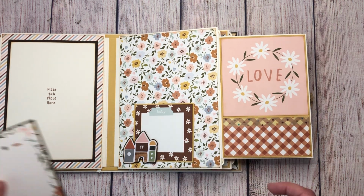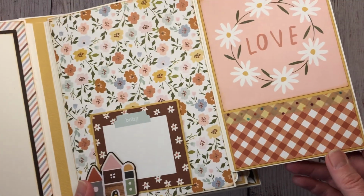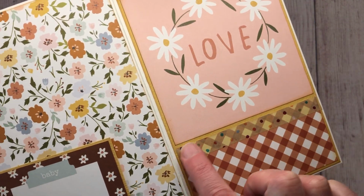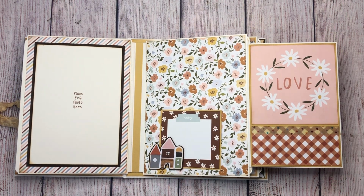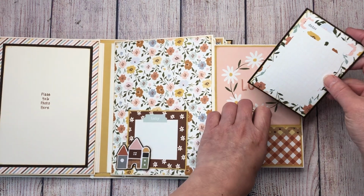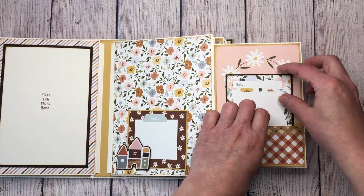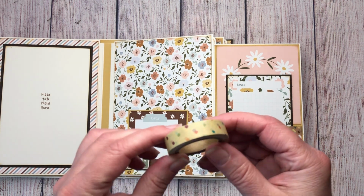And then what I also am trying to do is I have some washi tape here. I have a lot of washi tape, and I wanted to start incorporating my washi tape in my albums, but I'm trying to find good ways to use it. So this is the washi tape that I have.